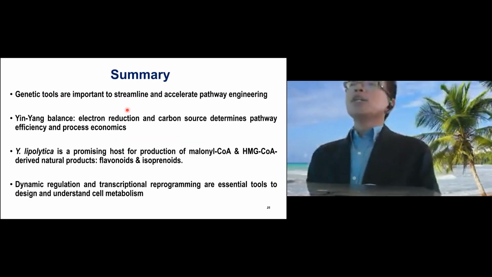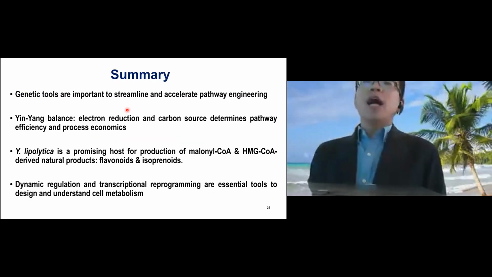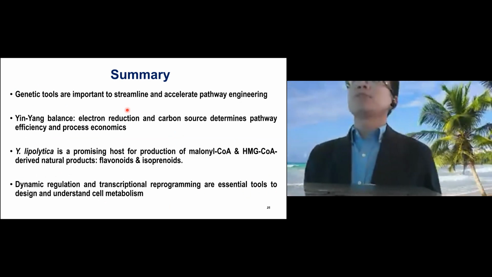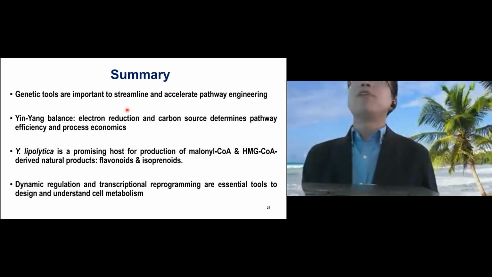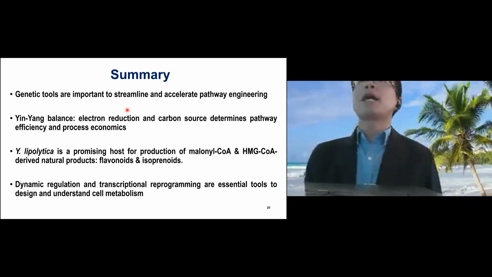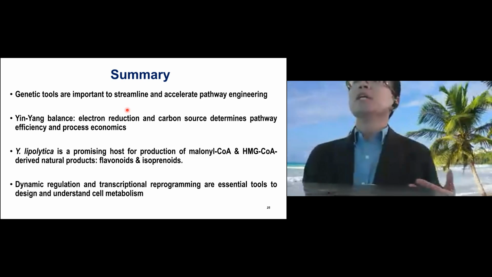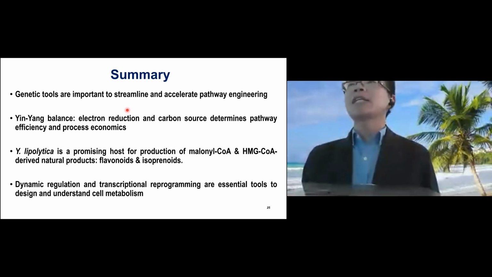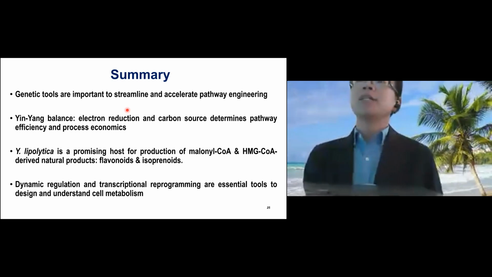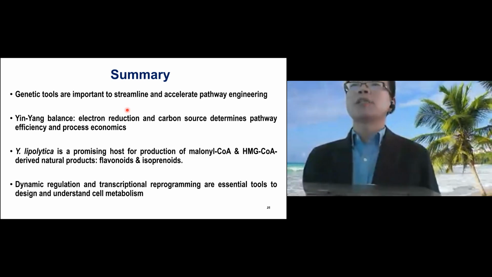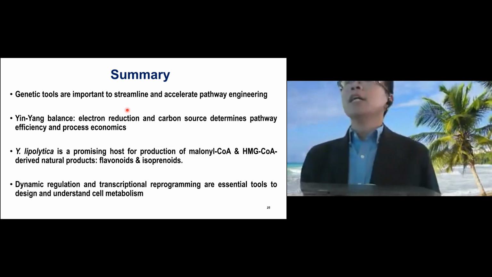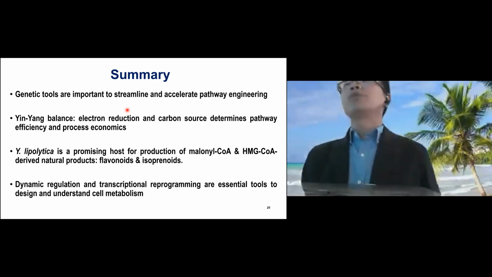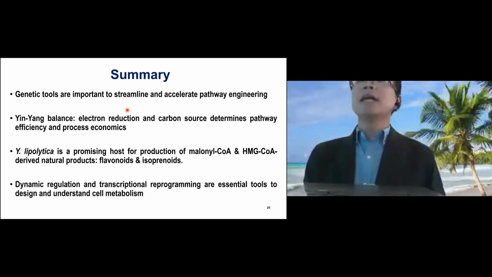In summary, we would say genetic tools are very important, which helps us streamline and accelerate pathway engineering in yeast. And yin-yang balance is a very critical concept. It can help us move around the electrons and the carbon, so we can maximize carbon conversion efficiency. And Yarrowia lipolytica is a very promising yeast to make natural products, including flavonoids and isoprenoids. Dynamic control and transcriptional reprogramming are the essential genetic tools which allow us to design and understand cell metabolism.